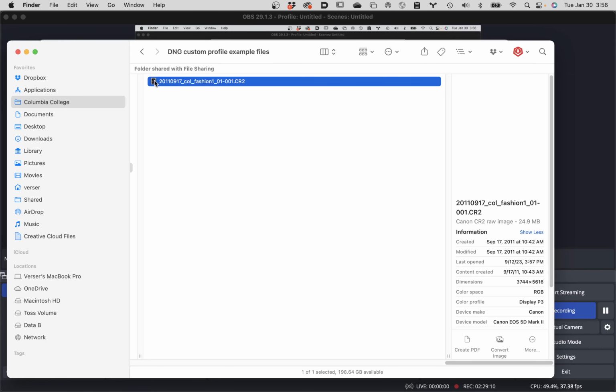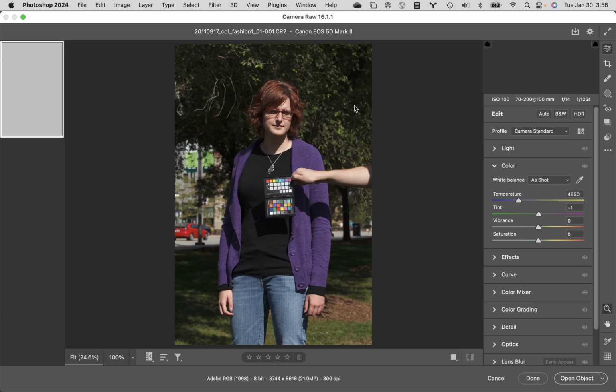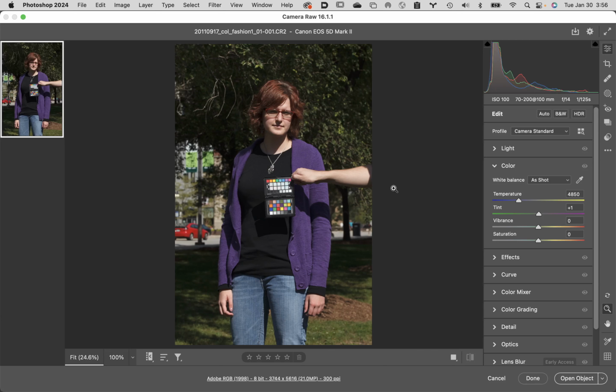Double click on that CR2. It will actually open up in Camera Raw. Again, stop me if I get ahead of you and you're not opening Camera Raw right now.